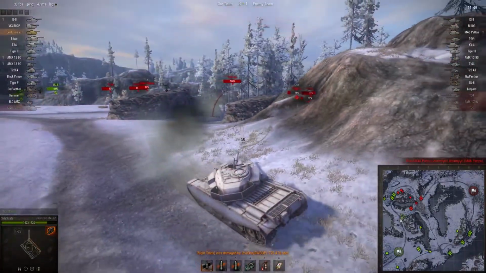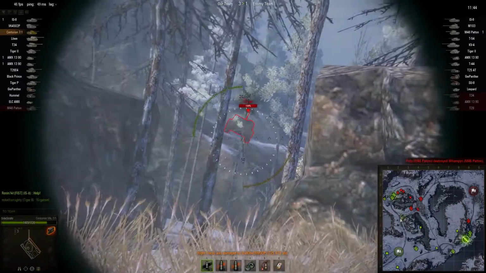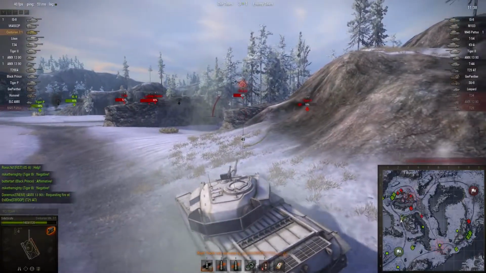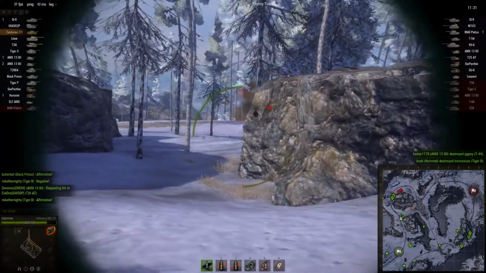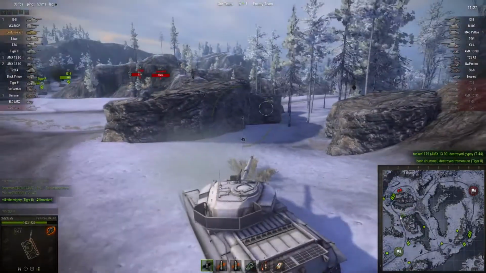Ow. T-25AT. So this guy knows that I'm here, and he's like, you know what? Sit down. Bugger off. Alright. He's like, yeah, on second thought, maybe not. He got a little cocky. He thought, okay, I'm going to go get this guy. Alright. Tiger 2 is down.